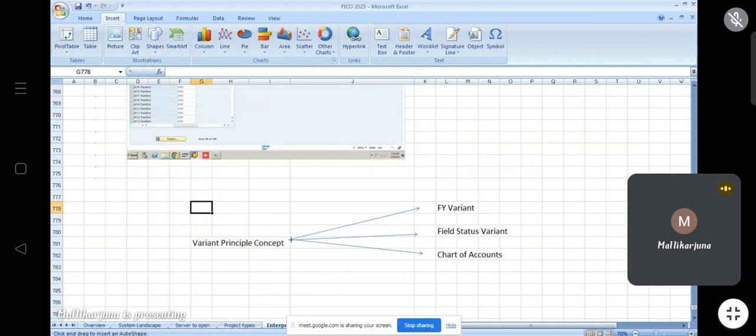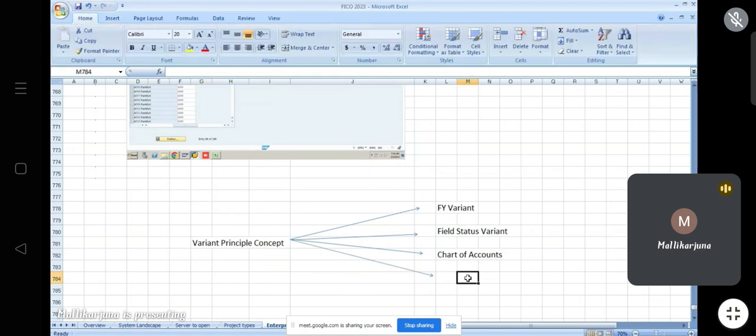Posting period variant is very, very important. We will discuss this in the next class.